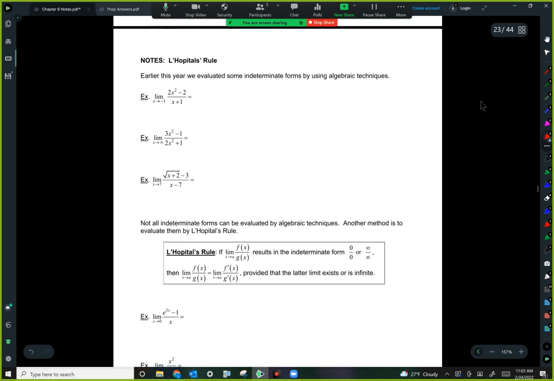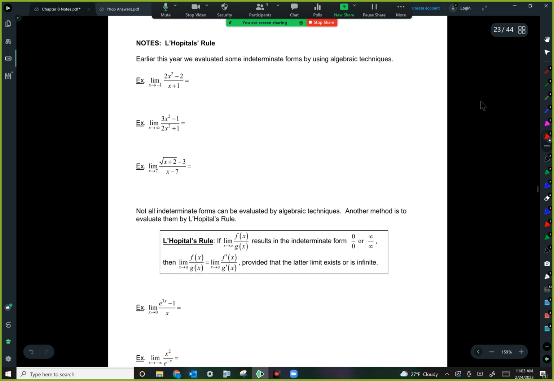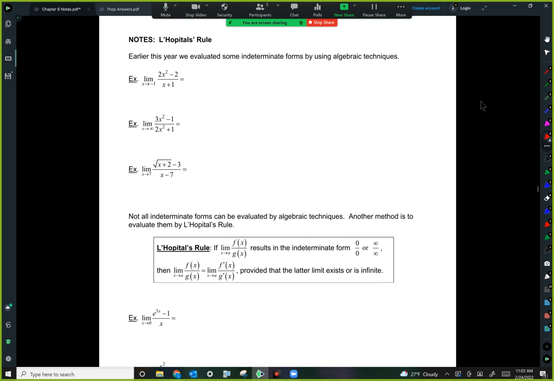Okay, good. So this is called L'Hopital's Rule, and it's about doing limits, but it's kind of like another method. In the past we learned, look at the first example, back in chapter one, if we said evaluate this limit, when you would substitute, you'd get zero on the bottom. Remember, that was the big bad thing. And so there's different things you could try, like you might try to factor, which is what we're going to do on the first one.